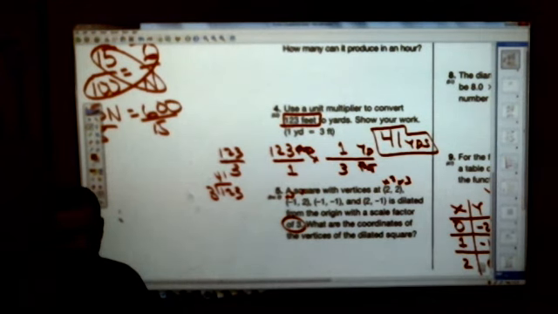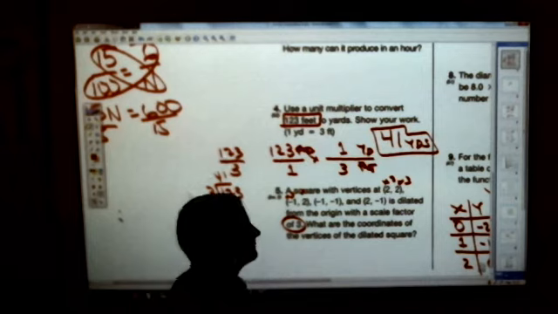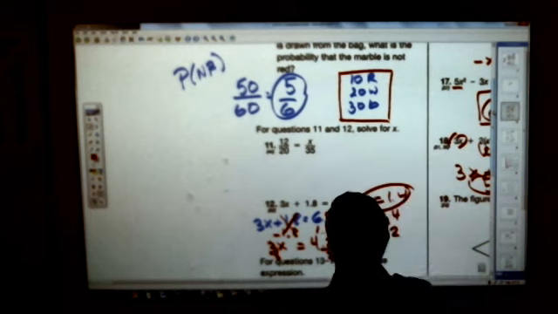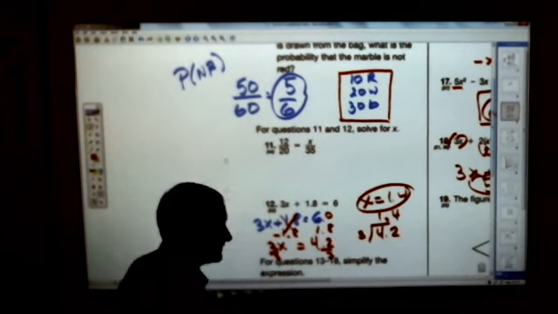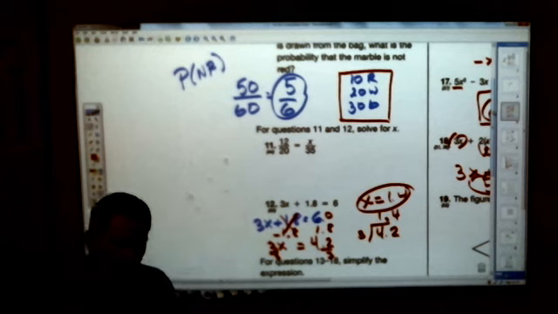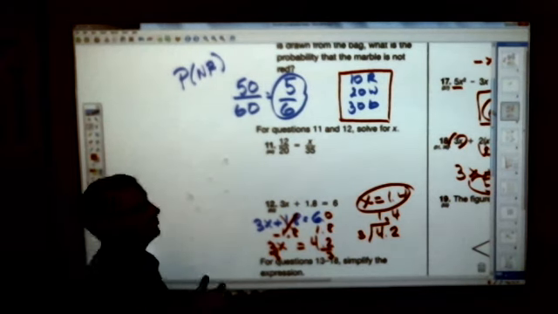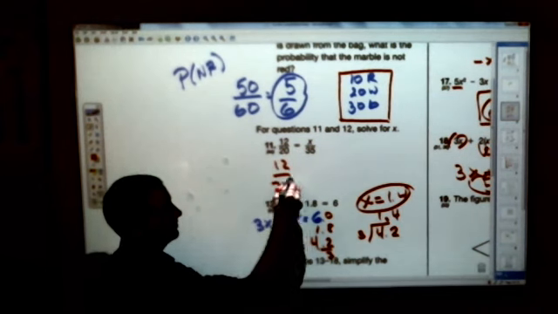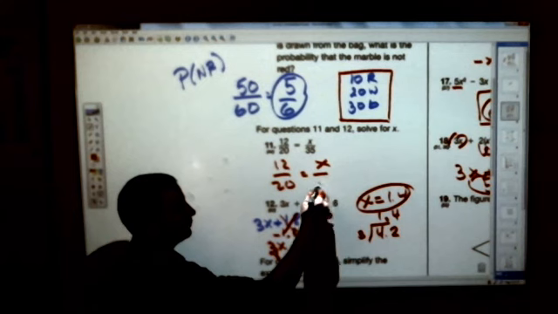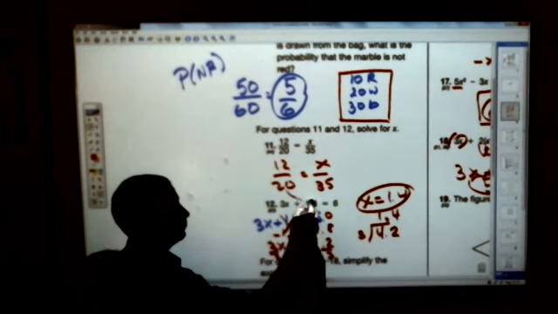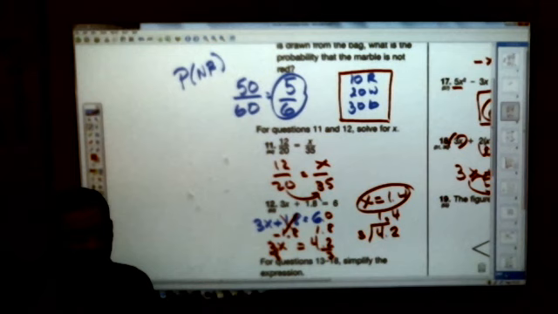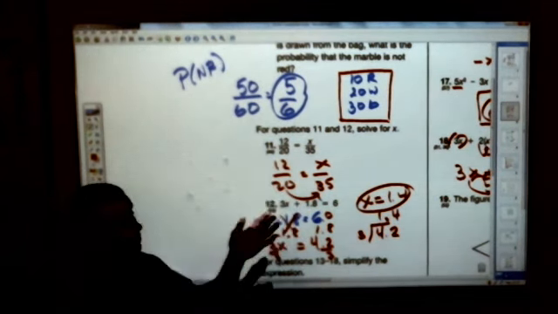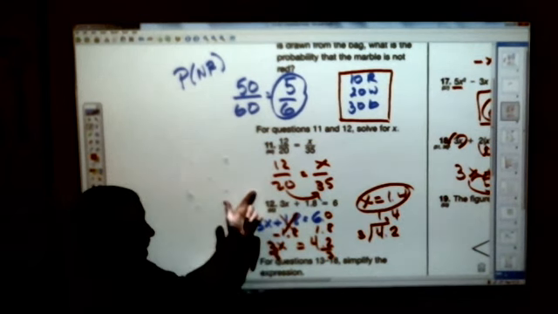Yes, Brady. How do you do number 11? Oh, number 11. John Daffenberg would probably ask my preference on this, but my preference is whatever works for you. One of 2 ways. You can either try to reduce 12 over 20, because when we make equal fractions, if you can figure out what to multiply 20 by to get 35, you just have to do that to the top. But that's not an easy one. Some of you maybe can, but it doesn't matter. So you could try to reduce this to get to a fraction that works.